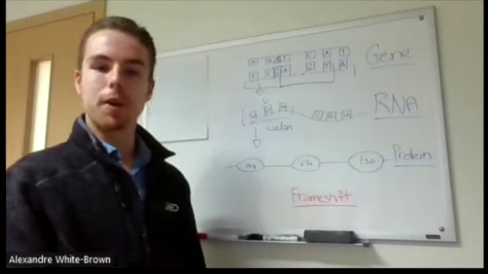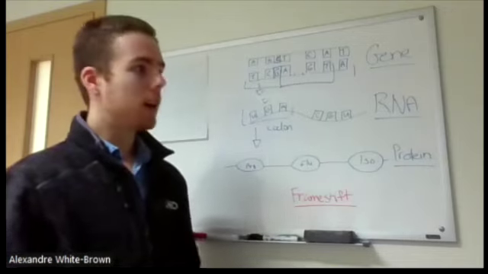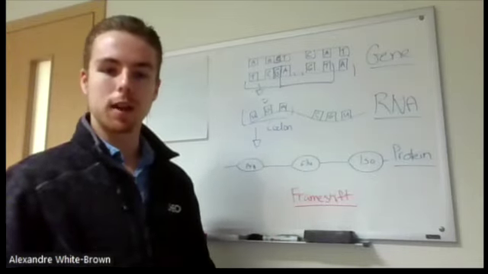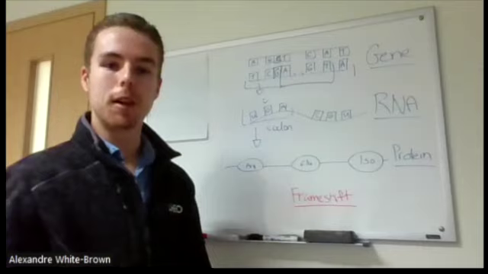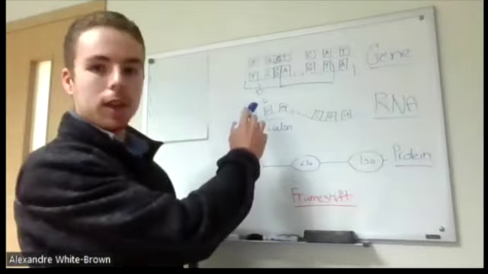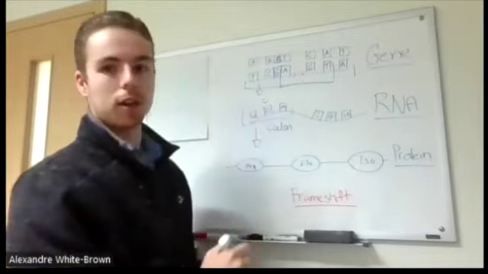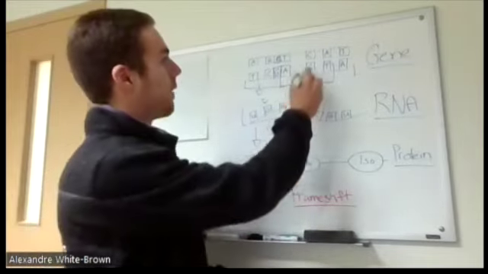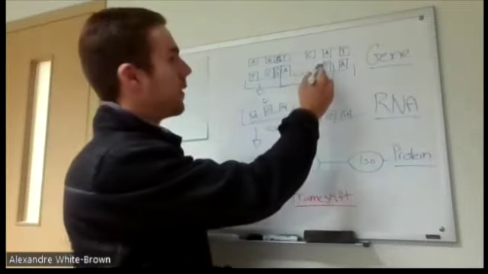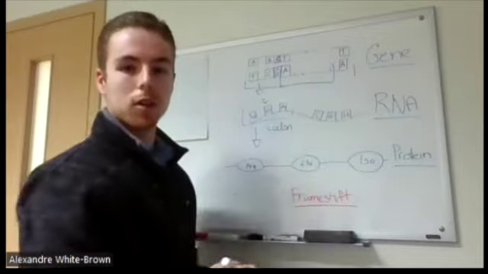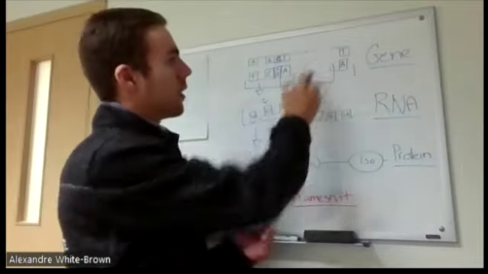And going back to the previous video about PSD95, the nonsense and frameshift mutations that lead to these non-functional PSD95 proteins can have a very big impact on brain communication. So I gave an example here of an insertion, but another example is we could have a deletion. So we could have 1 or even 2 of these deleted. So it's a deletion of the nucleotides.